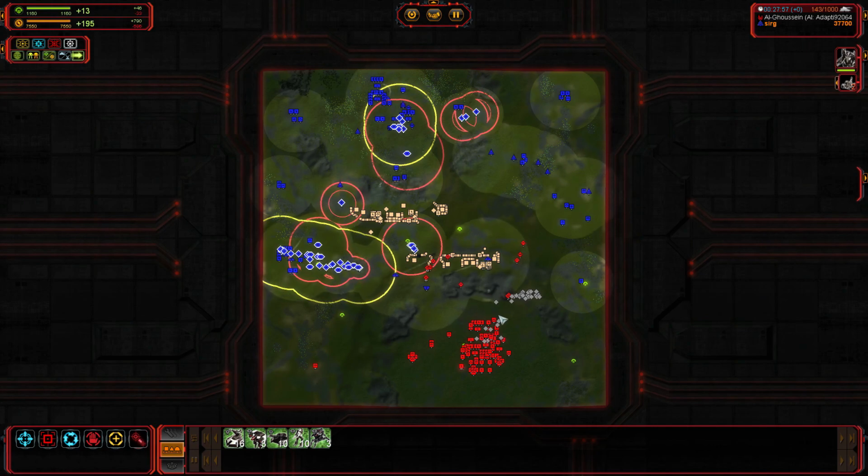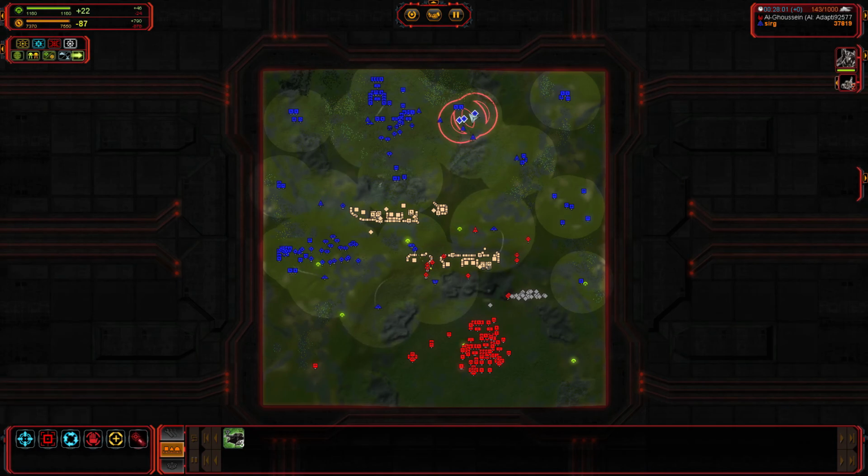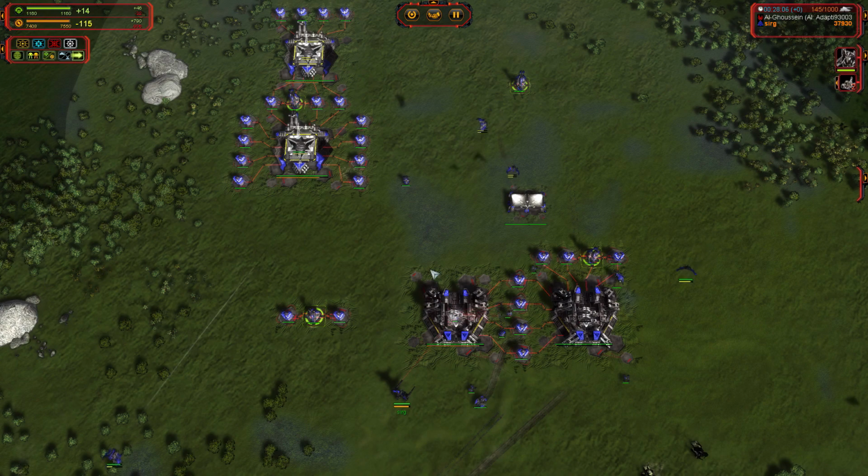So now I'm highlighting all my ground units that can attack and telling them to patrol all the way to the enemy base. Because I feel like I have some decent numbers right now and I should do an attack.